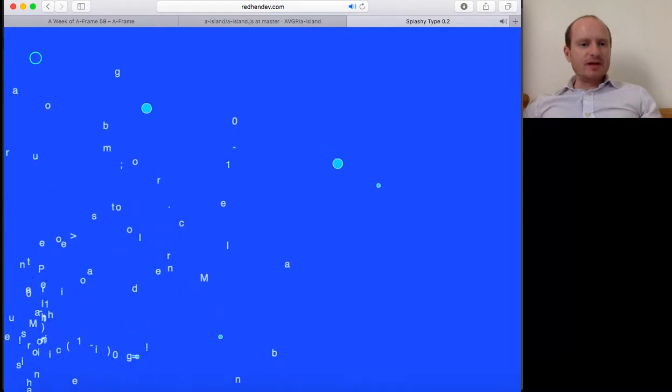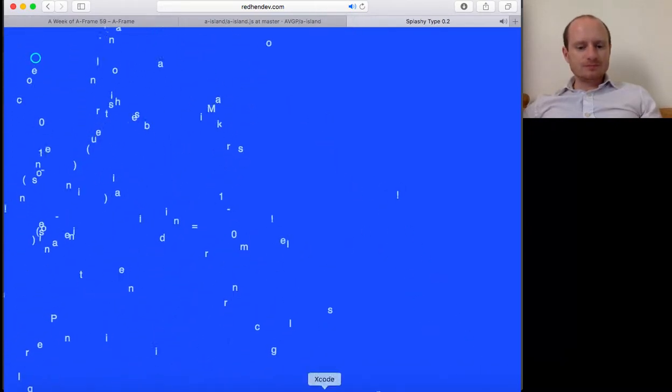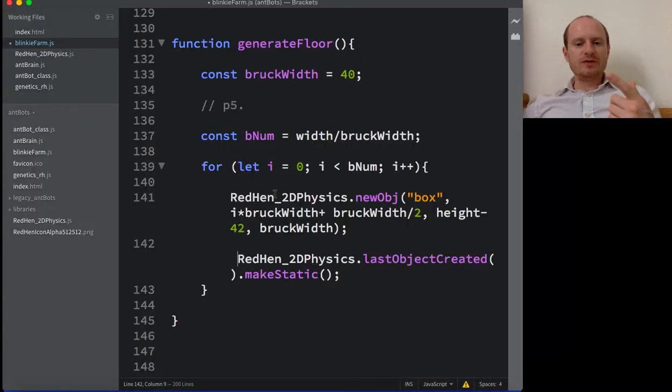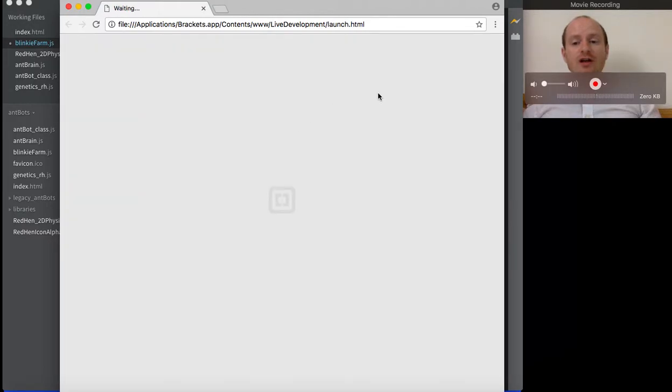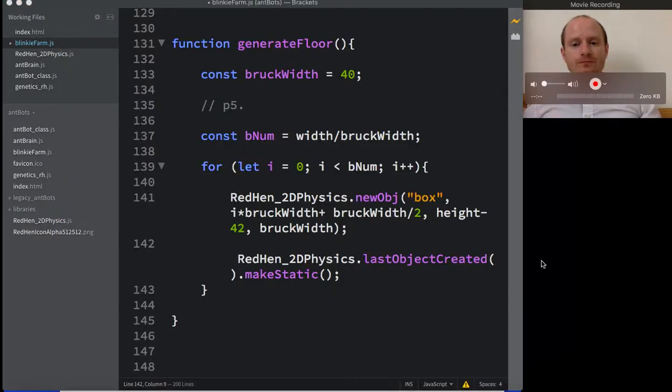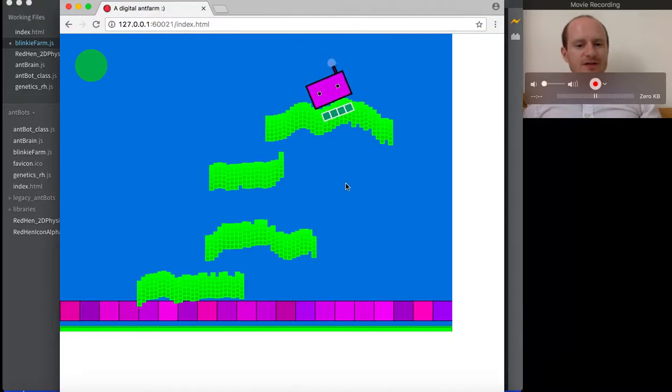Okay, so let's demonstrate that. So back to the code. So what do we want to do? We want to influence the y position of each of our bricks. Sorry. There we go. So, oh, everything's pink. Isn't that lovely? So by the way, I can control this little blinky. So I've gone down the bottom.